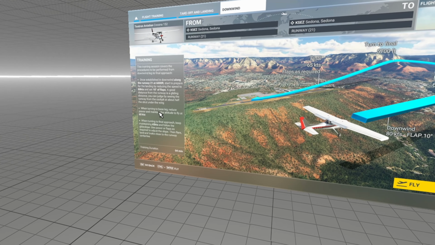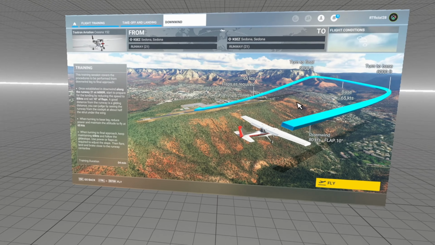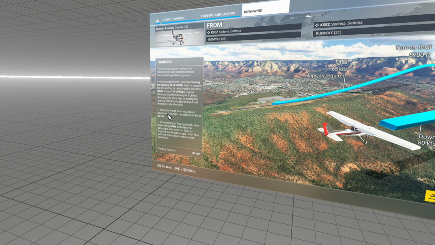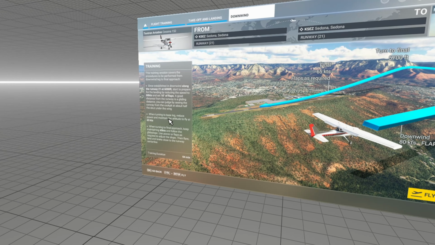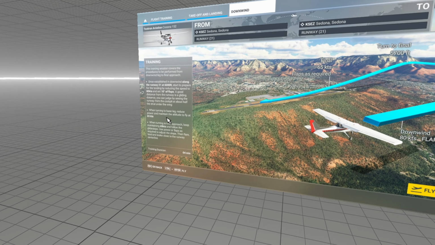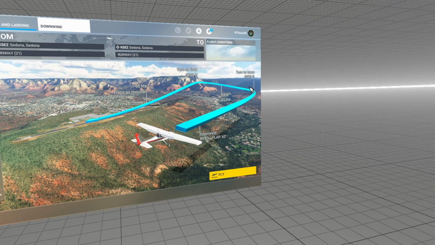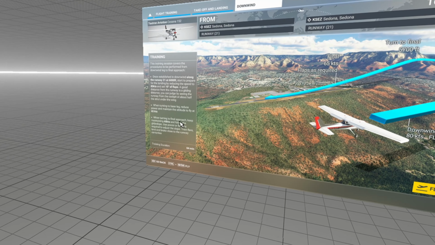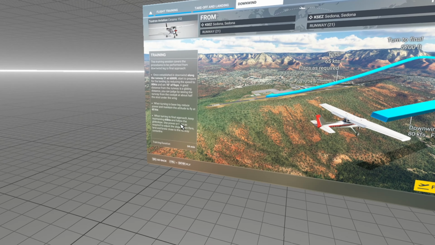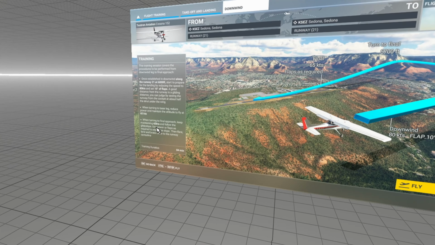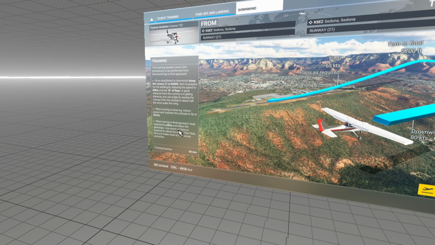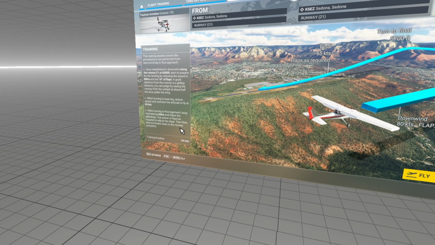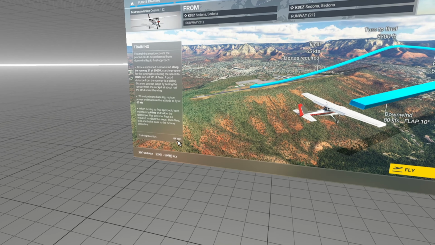That sounds very precise. When turning to base leg, that's this one, reduce power and maintain the attitude to fly at 65 knots. So 80 knots, flaps 10 degrees, 65 knots. When turning to final, keep maintaining 65 knots and follow the glide slope. Use power or flaps as required to adjust the slope, then flare, land and brake close to the runway center line. Training duration 4 minutes.